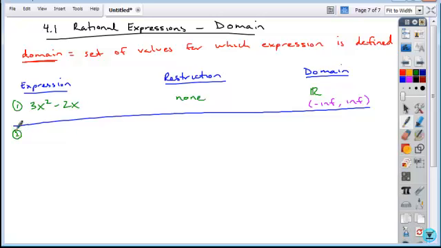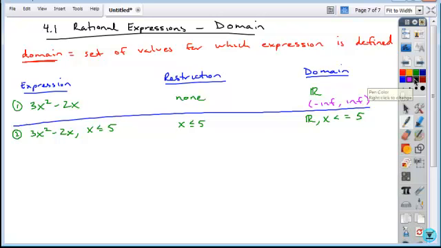All right, now, what if they give you the same expression, however, included after the expression was a specific restriction given? So if they tell you that the expression is 3x squared minus 2x, in addition, x is less than or equal to 5. Well, here they actually include the stated restriction. So you know that the restriction is x has to be less than or equal to 5. That is the restricted value. Okay, so when you write the domain for this, you would write all real numbers, x is less than or equal to 5. Again, recall how the inequalities are entered online.